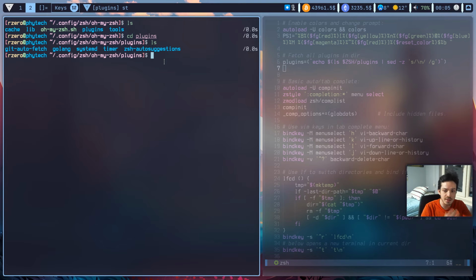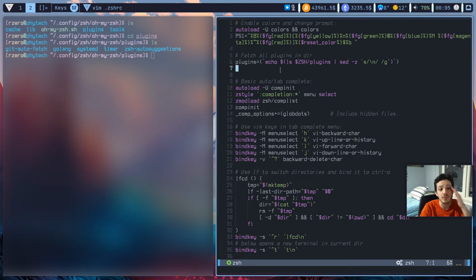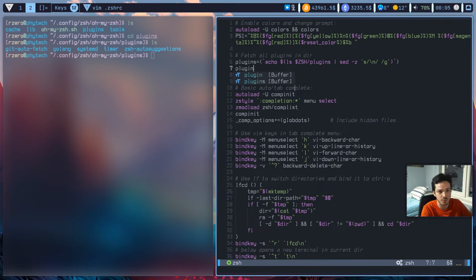Since there are 80 or 100 plugins, you need to write by hand which plugins you want. So normally you do something like this: plugins equals, and so for example, golang, systemd, timer, etc.